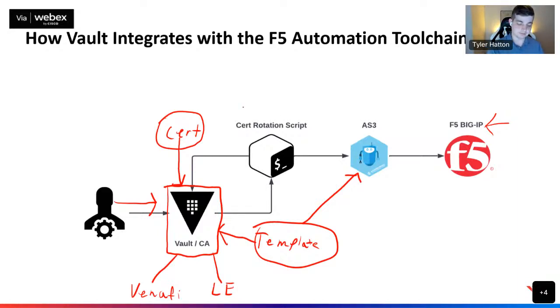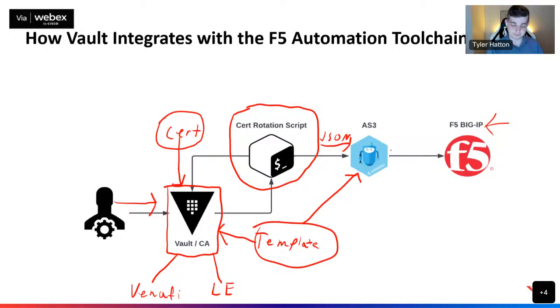And then the final component is the script itself. And what this is focused on, and this is ultimately what gives Vault the flexibility to carry out its tasks. What this script does is it basically performs the heavy lifting of uploading that certificate to your remote system. So when it comes time to send our certificate to AS3 over a JSON payload using the REST API that AS3 gives you, that script is basically going to structure that payload in a way that AS3 understands using the template that you configured just a moment ago.